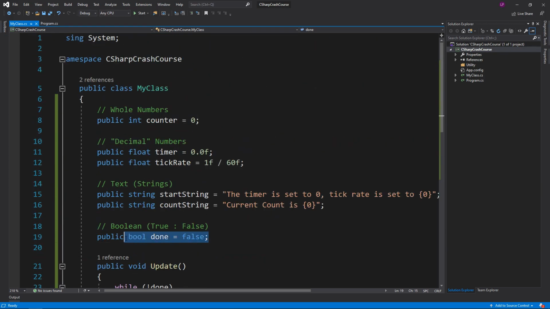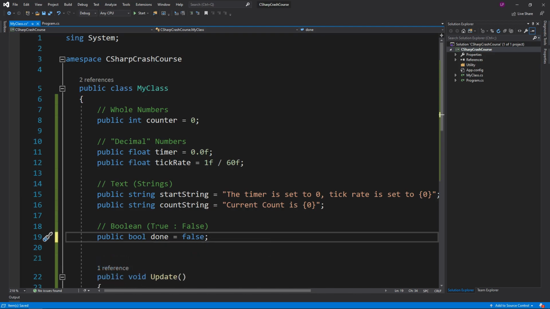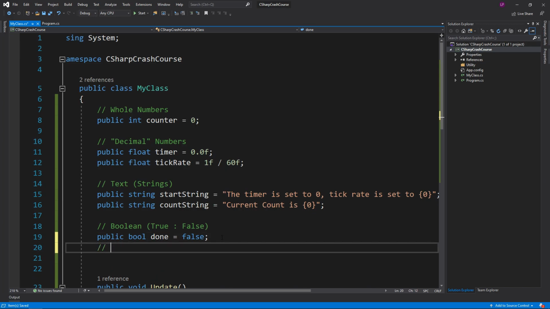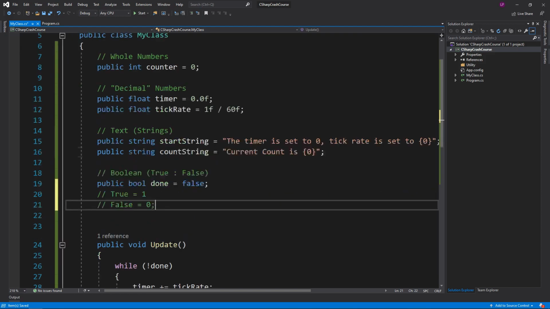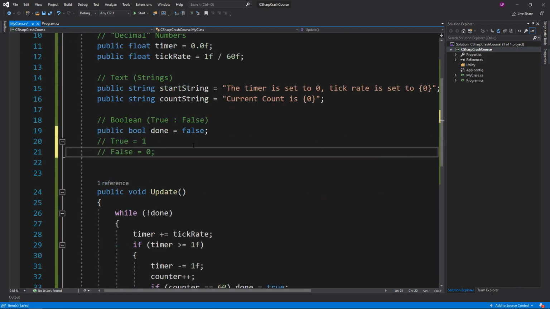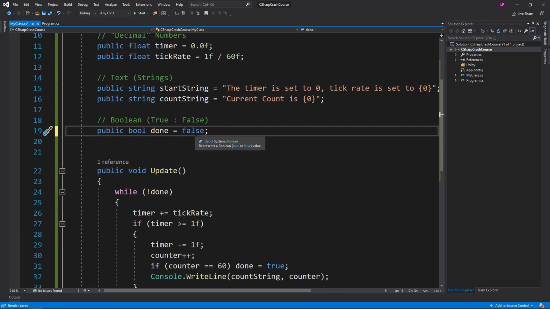The bool is a true false statement. It can only be true or false. Can't be anything else. In terms of bits, a true equals 1, false equals 0. Best way to think of it is kind of a switch for a light bulb. In the off position, that is set to false. In the on position, that is set to true. So you can think of bool as true or false, or on or off, yes or no, and so on.